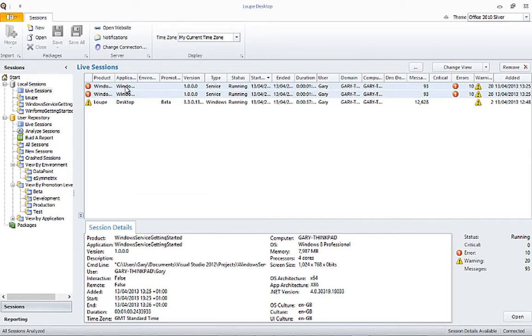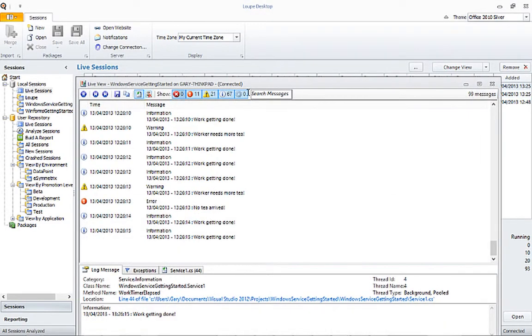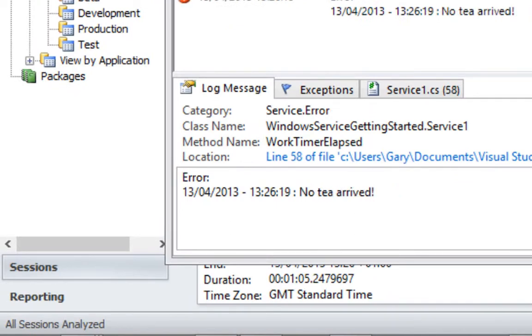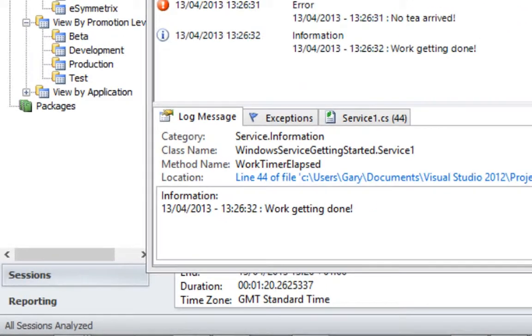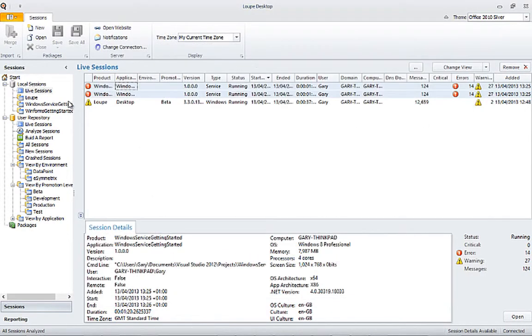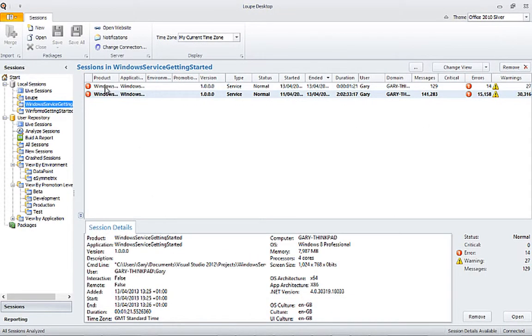Having started our service, it will begin sending log events. These events will be visible immediately in the live viewer. Notice that although we are still using Live Viewer here and don't have access to the enhanced metrics that we will have access to when the session ends, Loupe still provides us with a wealth of information regarding the category of the event as well as the class and method in which it was logged. This alone can be very helpful when debugging. Pressing Save in the Live Viewer sends the current data to Loupe, where we can find it in a folder with the same name as our service.